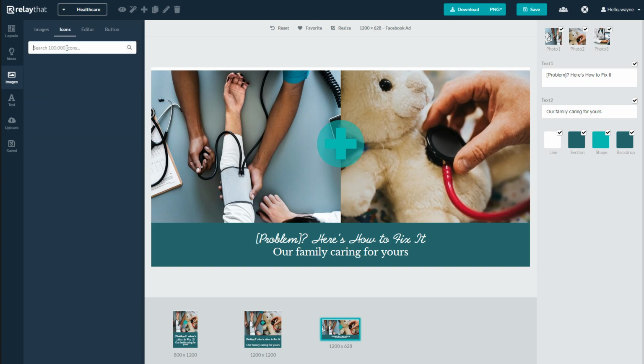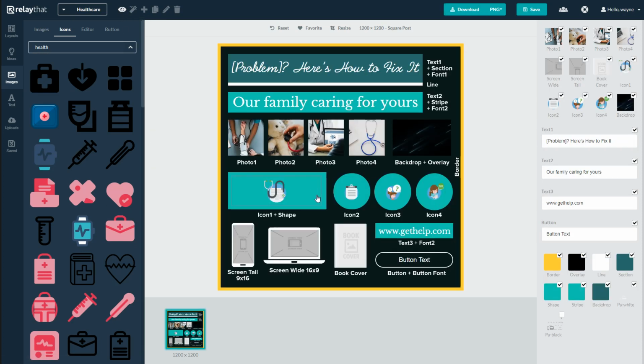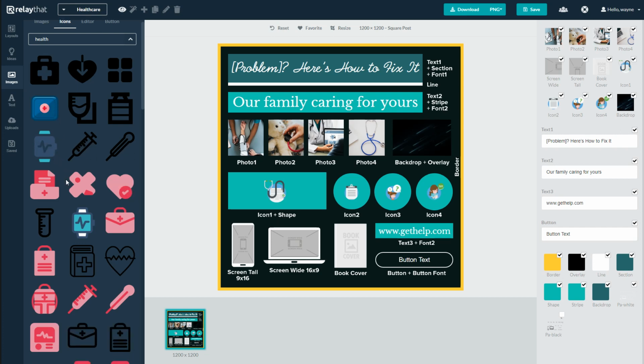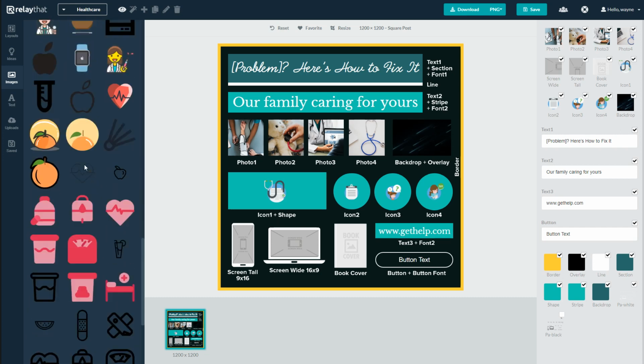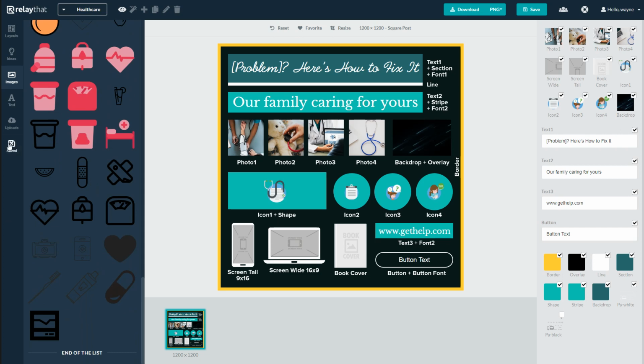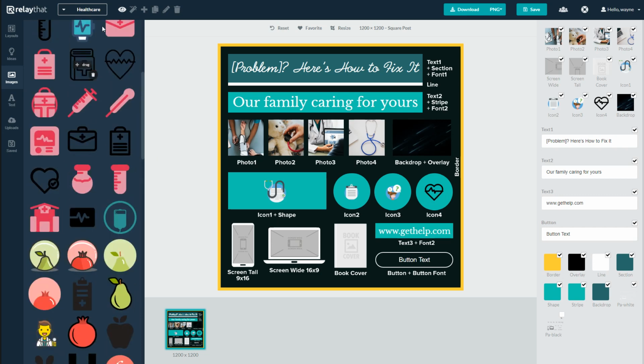They also have icons, so we can search for health icons. So when we're looking at our workspace assets, if we need extra icons, we can just drag these icons over here. And as you can see, there's quite a few of them. It's kind of cool, right? So I can say, oh, maybe I want to have a bandage or heart thing, so I can just drag that here, and there you go, that will be one of the icons in all of my adverts and stuff. So that's kind of the basic roundup.